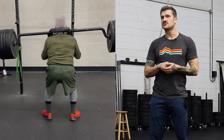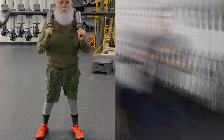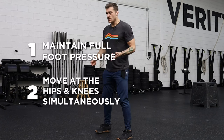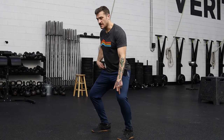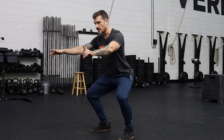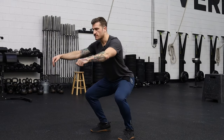The last thing to focus on with any type of squat is range of motion. Ideally, we want you to squat as deep and as tall as you can through as full a range of motion as you have while maintaining the first two points. If I get to a certain depth and I can maintain balance in my foot and I can maintain bending at my knees and my hips simultaneously, then I'm good and I can continue to descend. If at any point I have to shift my weight back into the heels or go onto my toes to sit deeper, it's not valuable for us to have that range of motion.